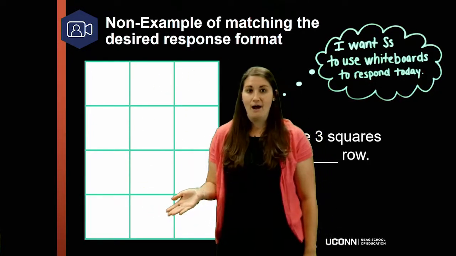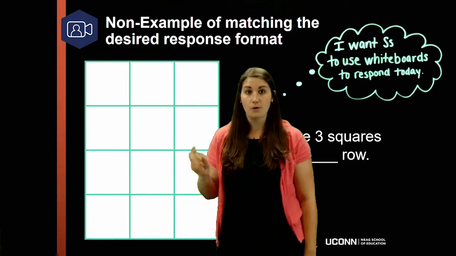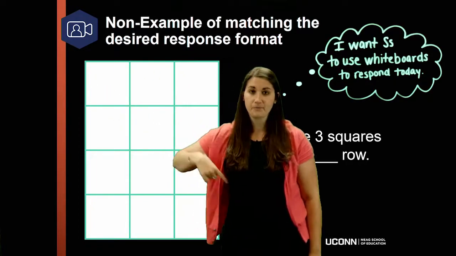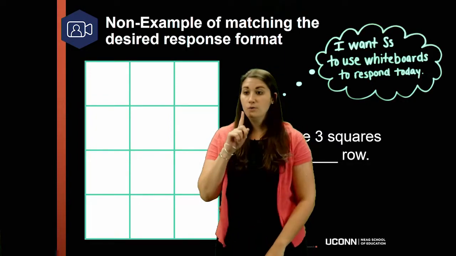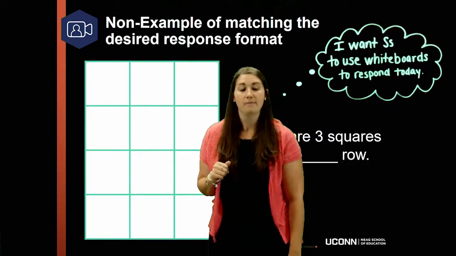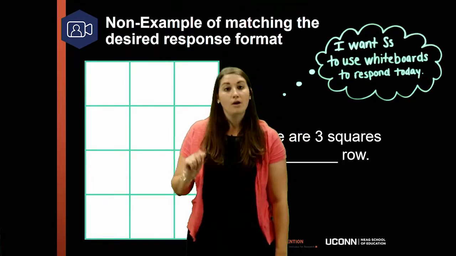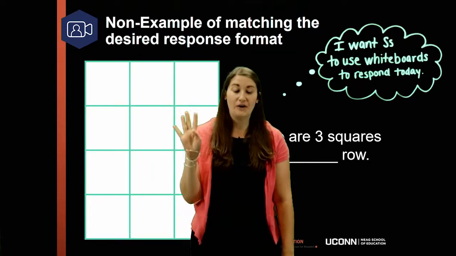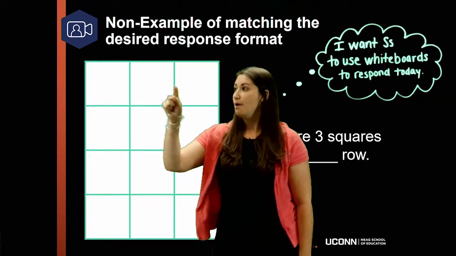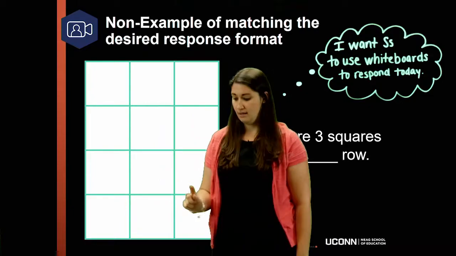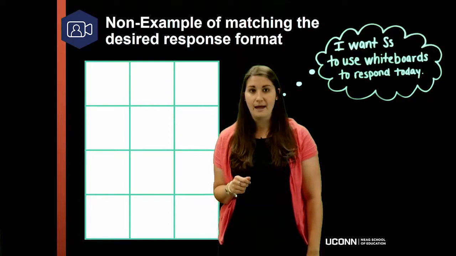Now, we want to figure out how many squares there are all together in this array by using the rows. Here is a row. So, how many rows are there in this array? Ooh, Sally, we're using our whiteboards today. Please write down how many rows you think there are in this array. Go ahead and show me your whiteboard. Good, you should have written down 4. There are 4 rows in this array. Let's look at them together. 1, 2, 3, and 4. There are 4 rows in this array.